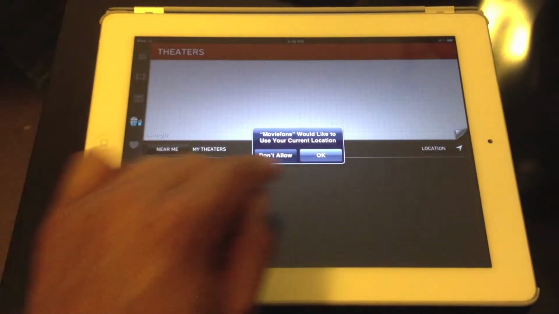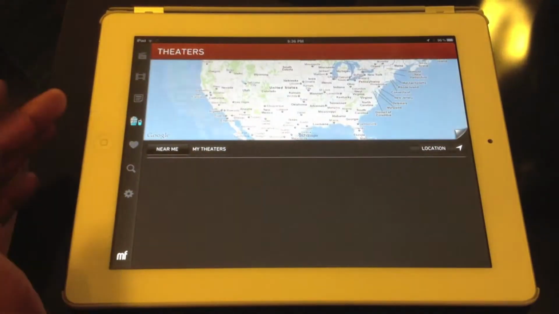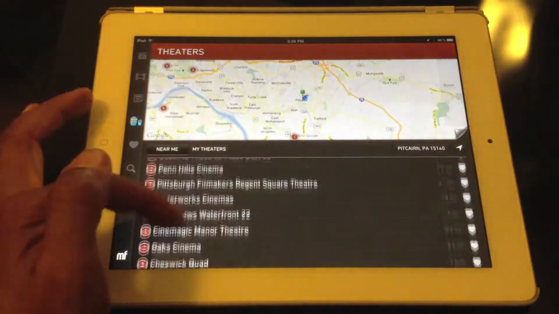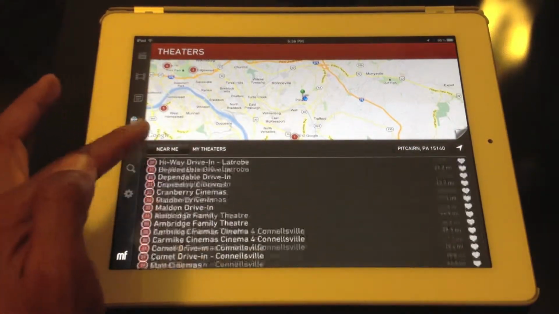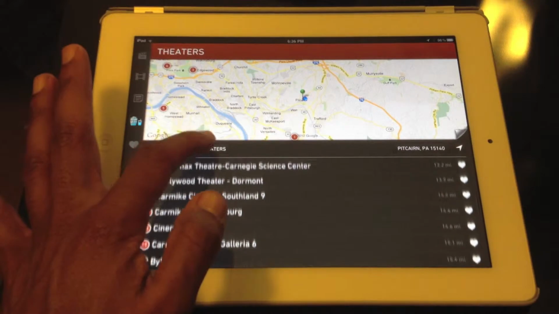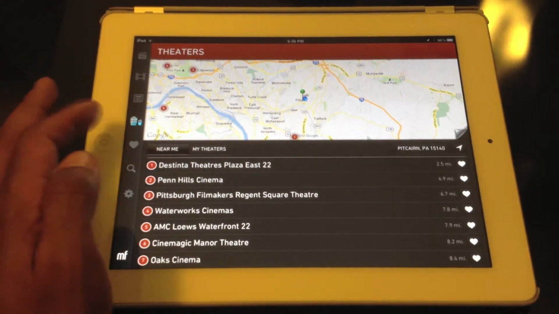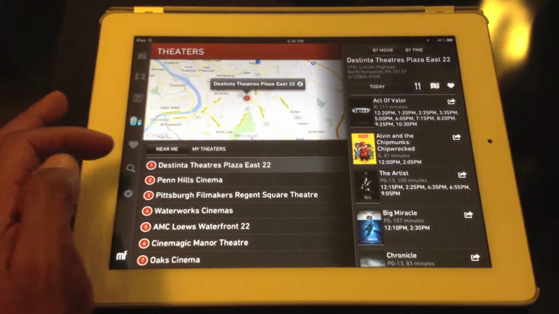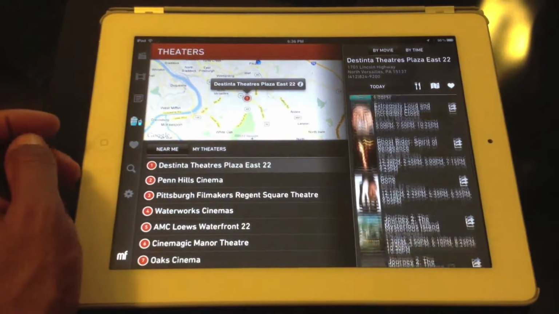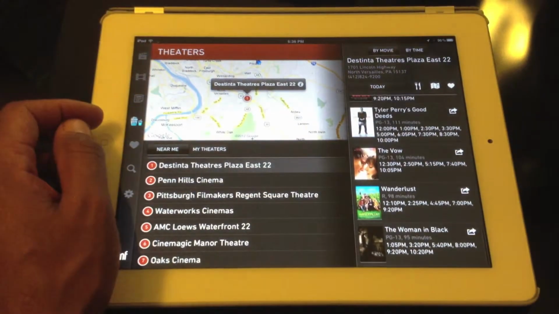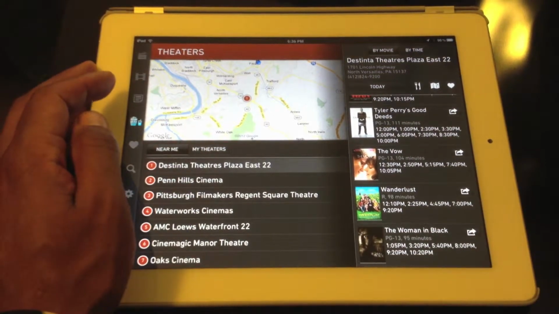And then you got location, so movie theaters around my area. It gives me a list of movie theaters that are around my area. And then my theater, and then near me, you just click on it, and it shows you what's all playing at that theater right there on the list below. That's one of the things I like about it.